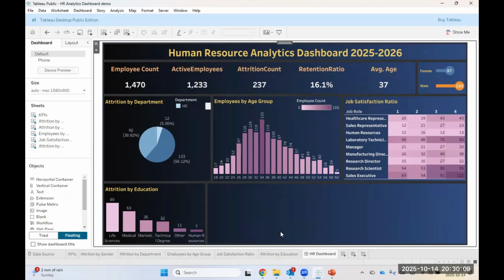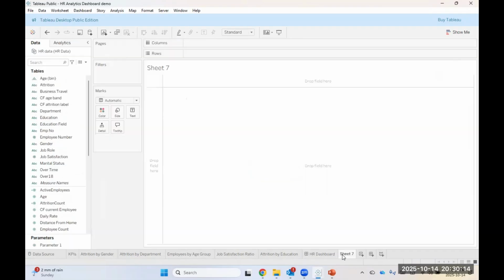Now the last one is by combining the attrition rate, and I want to try the donut chart. So I can use donut chart now by comparing two or more variables together. So in this case, what I can do is I can rename it as attrition rate by gender per age group. So we can see different genders dependent on the age group we have and the attrition for us.